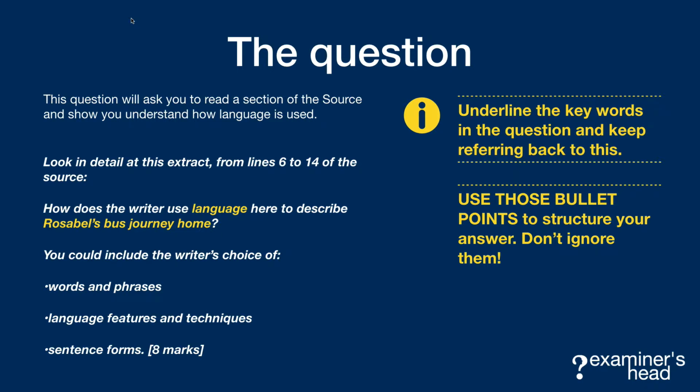The second tip here is to use those bullet points. It says you could include. It really should say if you don't include, you're completely mad, because those are the things you're going to be asked to write about. Okay, before we actually look at some sample answers and analyse how they're effective, what I'd like to do is just to go into how you could approach the passage to prepare you really, really well for answering that question.